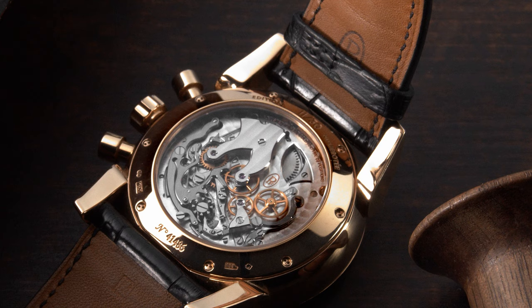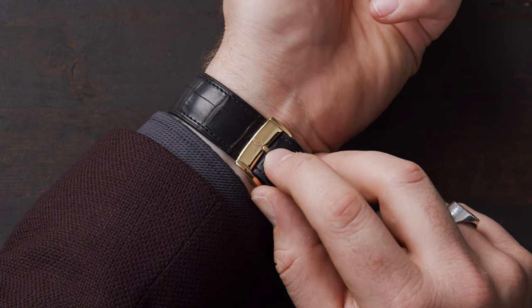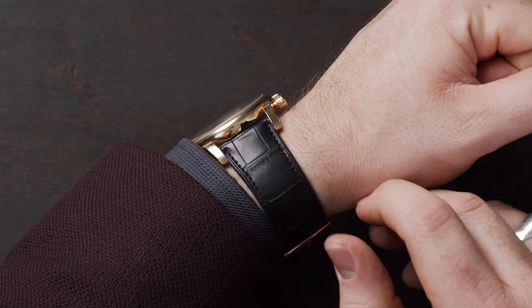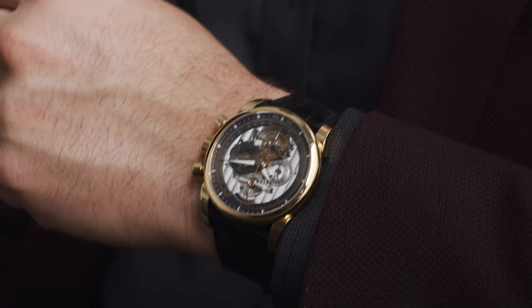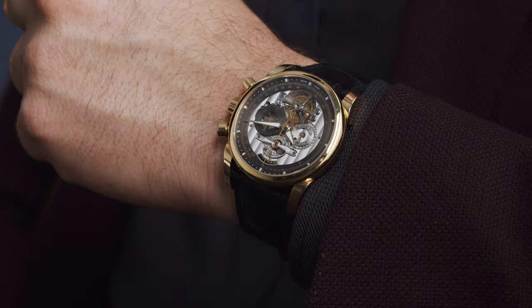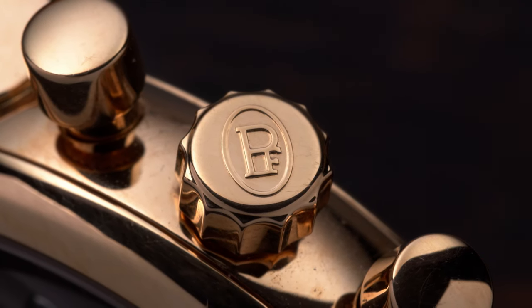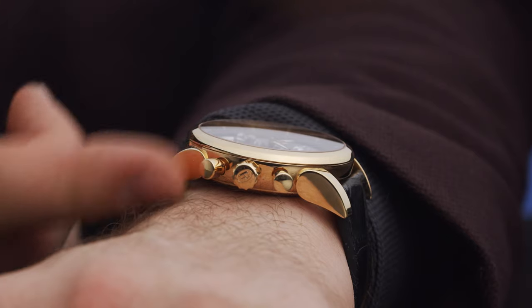Let me put the watch on the wrist so you can see how it fits. As I explained, the lugs are bent down, which means the comfort is better. This watch also features a very wide leather strap, and the strap manufacturer for Parmigiani is actually Hermès. The watch has a tank buckle in 18-carat rose gold with the Parmigiani logo on it, and you can notice the watch is on the higher side — 13.3 millimeters high and 43 millimeters in diameter. I have an 18.1 centimeter wrist size, so I can wear this watch with no problem, though if you have a smaller wrist it might be too big. It's not a light watch — it's made of full 18-carat rose gold — but because the lugs are bent down and the strap is nice and thin, it's actually more comfortable than you would think.